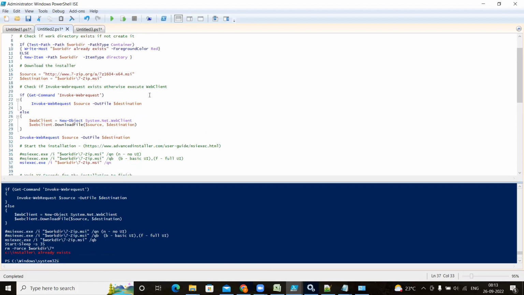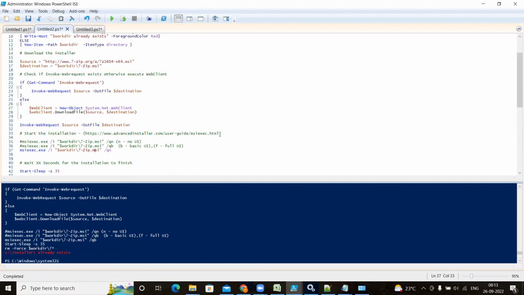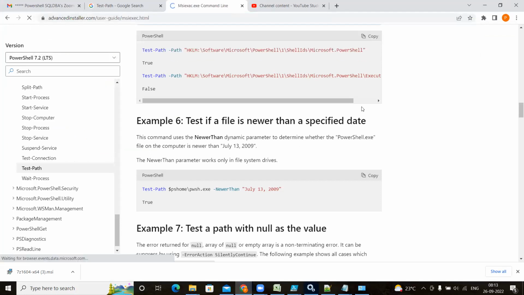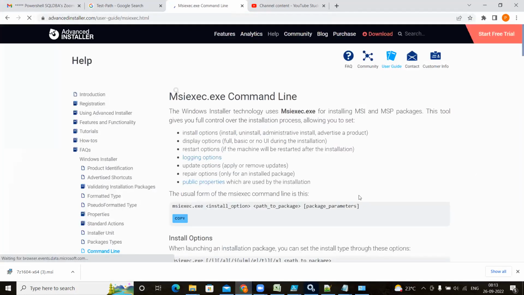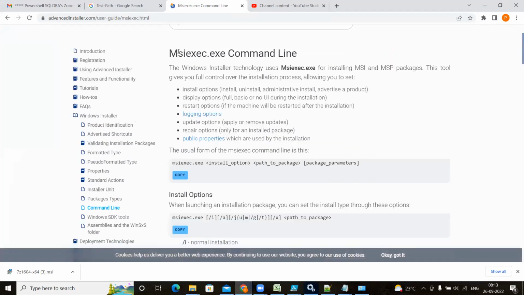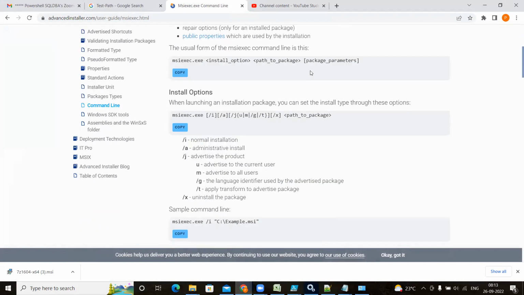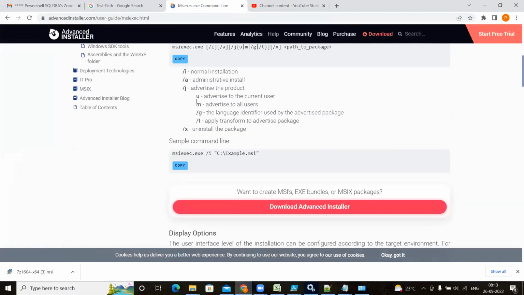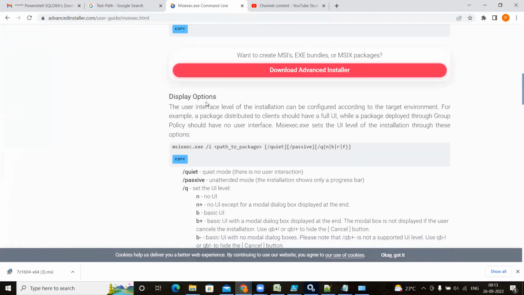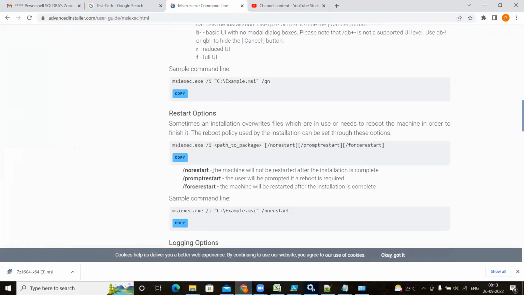Next, once you open my scripts, in each script you will see I have given some links, some Microsoft link or somewhere else. You have to read that also. I don't have the time to go and explain it all, so you can go and read how PowerShell is used for installation. I have given just basic installation and a few installations. What is the meaning of this? What does I mean, what does A mean, if you are going to use this kind of thing, right?